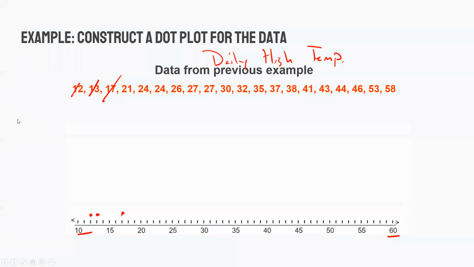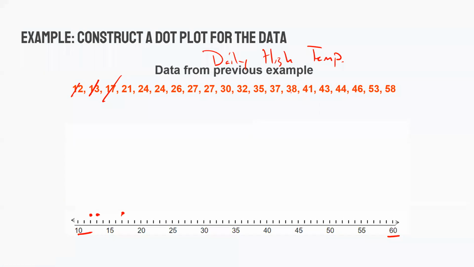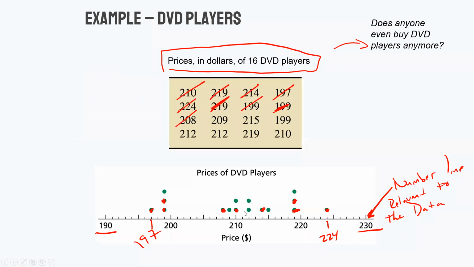All right, and then the last thing we have today is this stem and leaf diagram. So repetitive numbers, like 24, you'd put 24, and then when you get to 24 again, you would just put a dot above it. So repetitive numbers have the dots above it. Yep, okay, no problem. Just like you see here, repetitive numbers, the dots go above it.